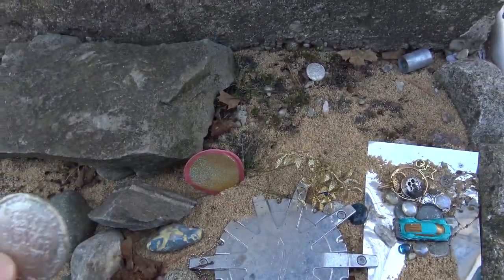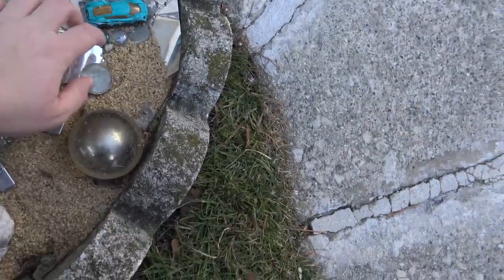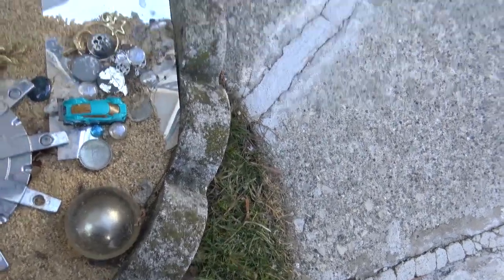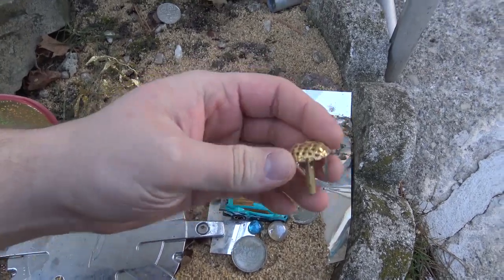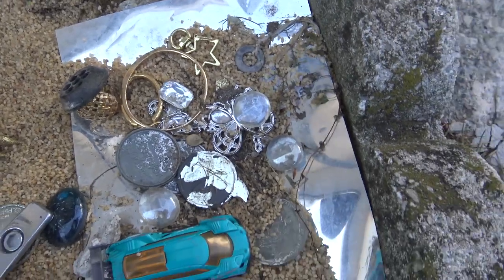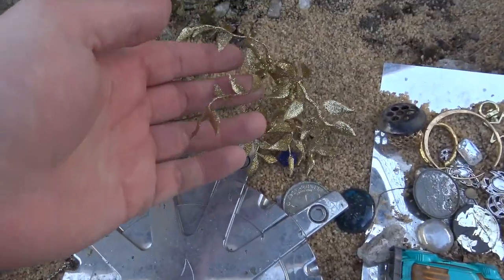These are little plastic coins — it's got a little ship on it. He's got more than one. Little marbles you can see. More coins just like that. This is an old St. Patrick's Day coin — let's see, it's peeling. Old jewelry that he's found. This looks like an old salt shaker lid. Little fake gemstones, pieces of old jewelry, a little piece of fake metal, a nice blue bead, and this little golden little bush here. Pretty cool.